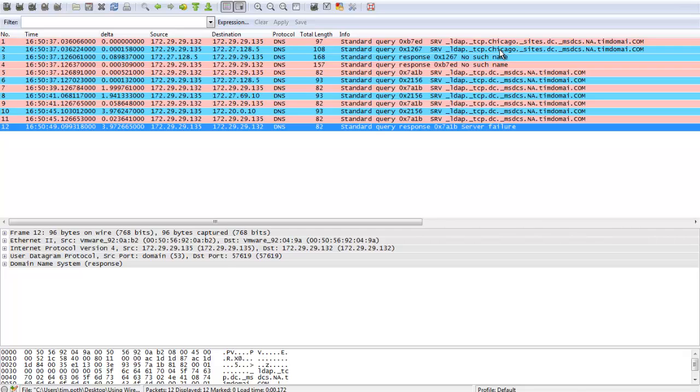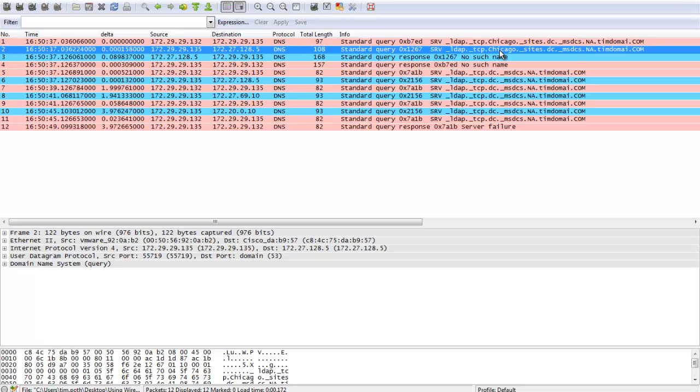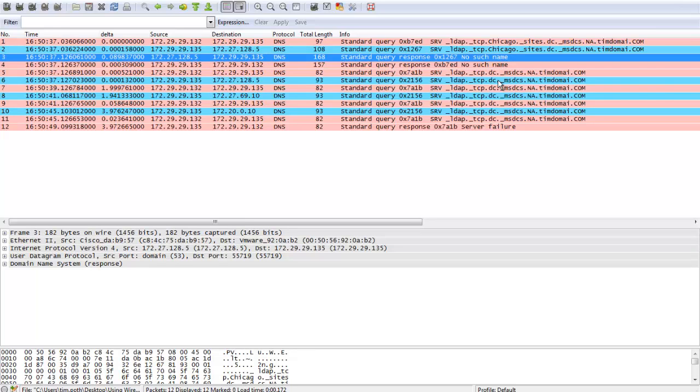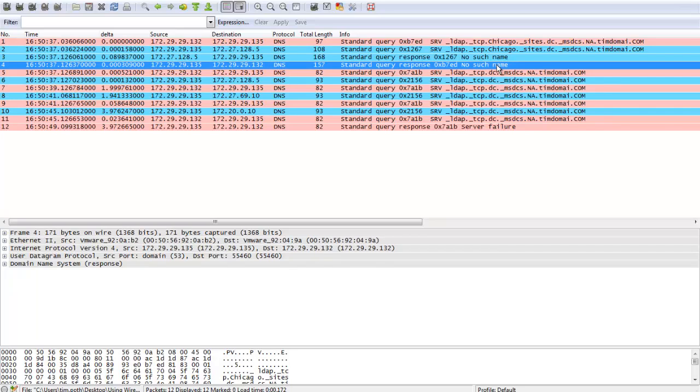So the client sends off a request, the client's domain sends it off to the remote domain, and we do get a response back. The response is "no such name", which from an application perspective you may say is a bad thing, but from a DNS perspective, DNS is working. It is doing what it's supposed to do. We asked a question and we got a definitive answer. The answer just was that there was no data that you were looking for. And so our local domain server sends it back to the client and the request is complete.